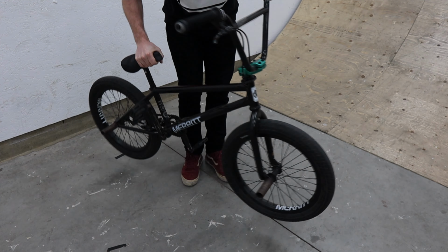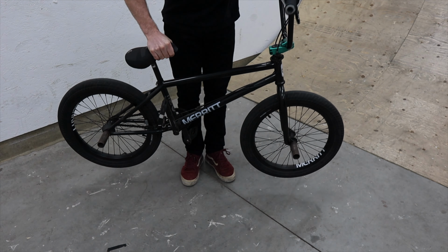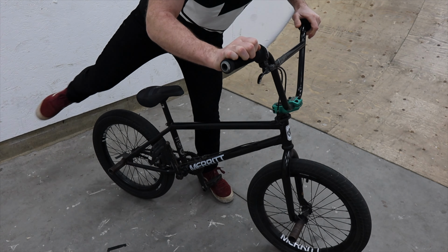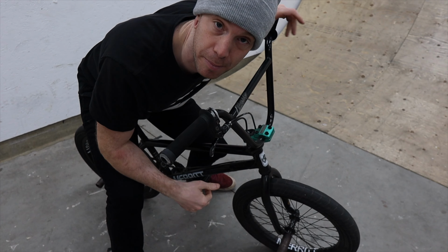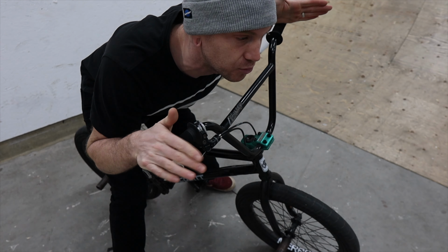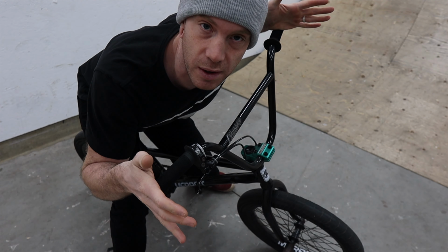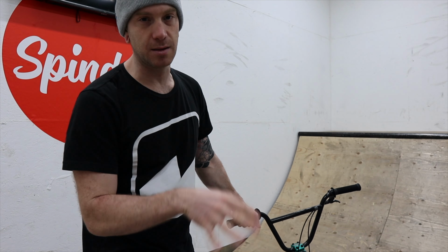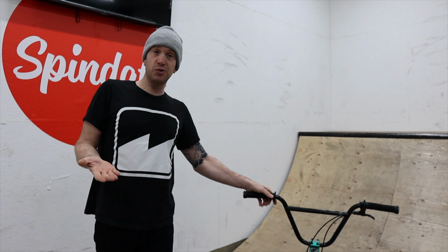So in saying that, every time I spin on a quarter pipe, it's gonna be the right side of the bike that is facing the ramp, and therefore, it's the side that I put pegs on. Some people run 4 pegs. I don't, because I would never use the left side one, so I just don't want to carry the extra weight with me. The amount of pegs you run when you ride BMX really comes down to personal preference. Some people don't use them at all.